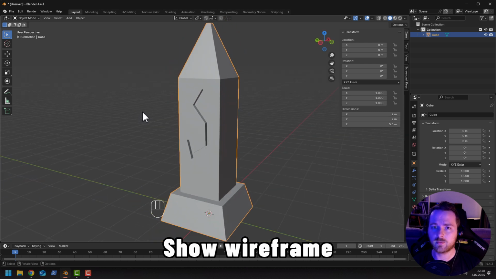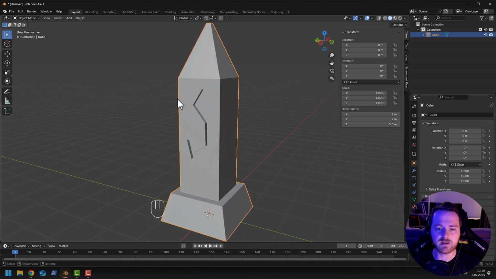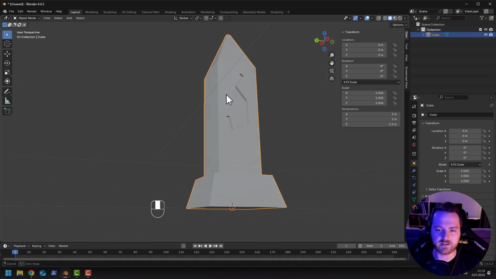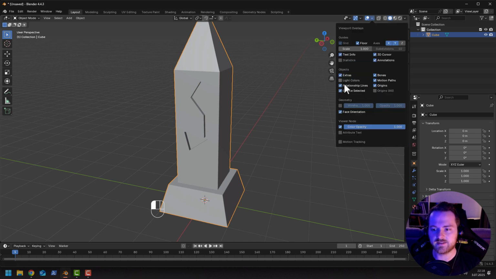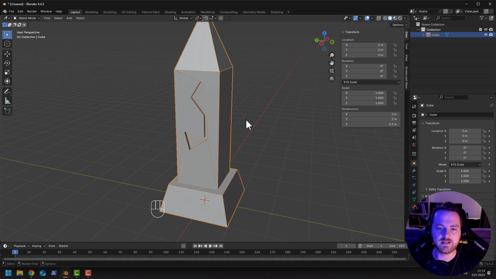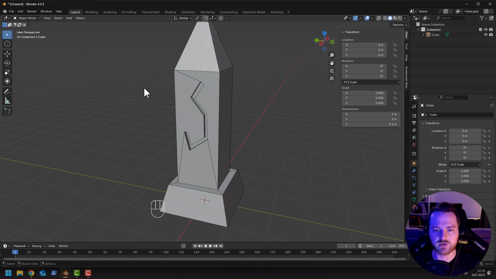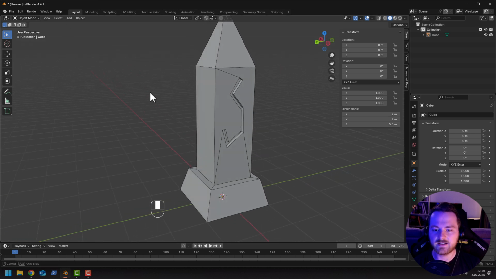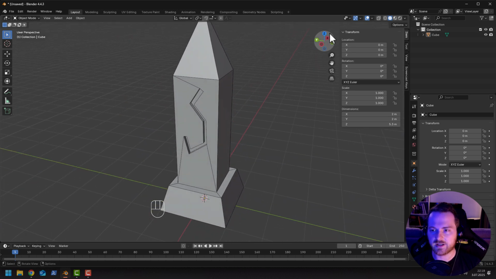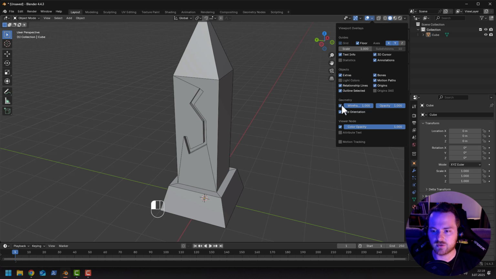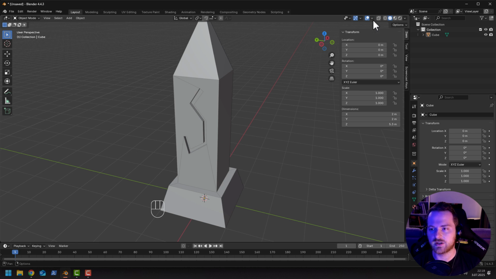Suddenly we have this interesting runic shape over here. Now, when you work with complex shapes, it's sometimes difficult to see what's going on. Like here, you see the shading is a little bit difficult. What you can do to help with that, you can go over here and select the wireframe. And this will always show the edges regardless of in which mode you are. So you see now I'm in object mode and I see the edges, and this makes it very, very clear. Some people don't like it. Honestly, I don't work with it often too. You can also, of course, decrease the opacity so it's not so invasive.